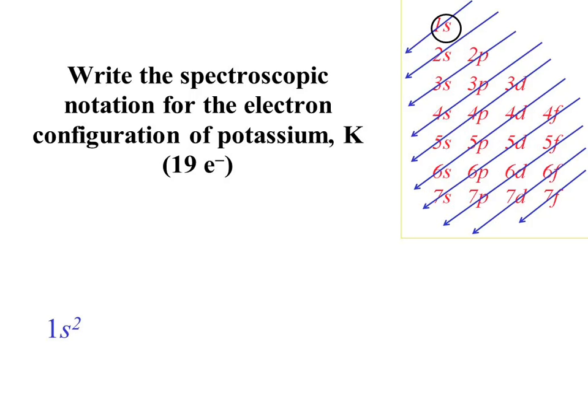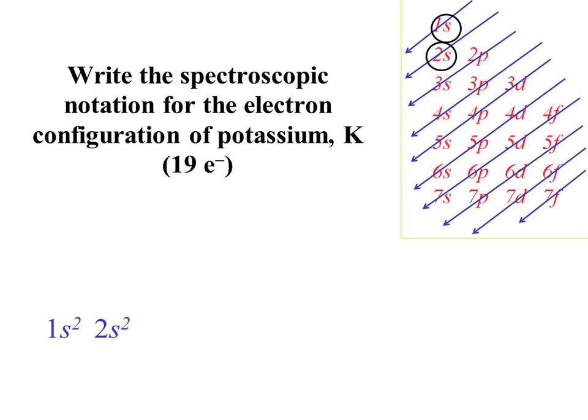Oh, and by the way, we are not going to use the box and arrow notation. No hand cramp right now. We're going to use the spectroscopic notation. So you'll hear me say 1s, a little bit of pause, 1s2. I guess the pause is between the subshells. So the last number I say is the number of electrons in that subshell. Then we go on to the next diagonal, 2s2. I feel like I'm playing bingo calling out numbers.